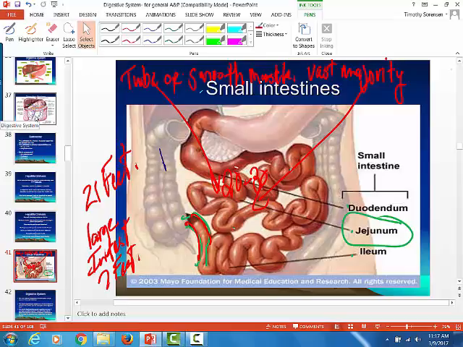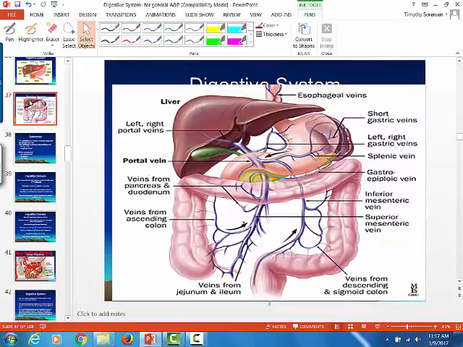And watch, know this, and I think I told you this. Anytime you irritate the lining of the large intestines, that stimulates peristalsis. So Ex-Lax and Correctol, those irritate the lining of the large intestines. That's what causes you to poop. Tell me you got that.